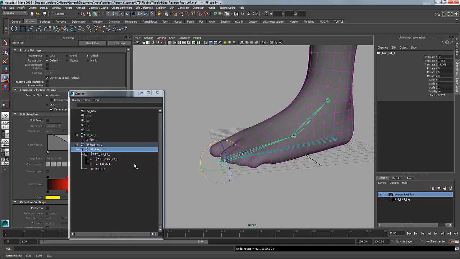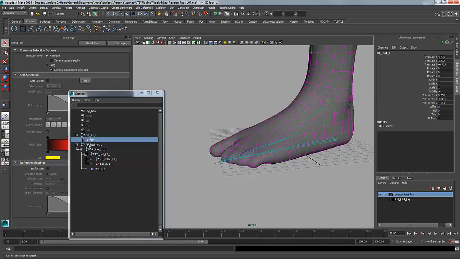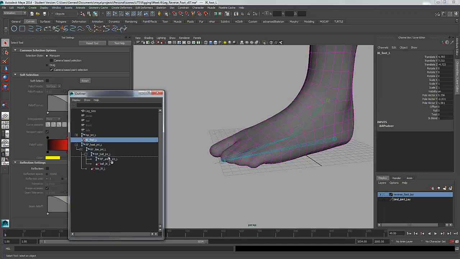And what that's going to do is, yep, that looks pretty good. And there's one more I need to do, and that is I need to drop my IK foot. It needs to go underneath this joint here at the very tip, which is the ankle joint. So grab IK foot and just drop it underneath the ankle joint. So that's a quick look at what that hierarchy should look like. So it's a reverse of the way the foot normally flows.